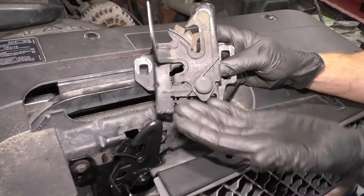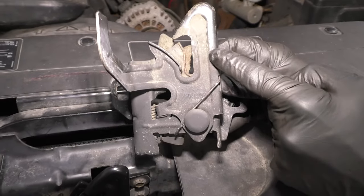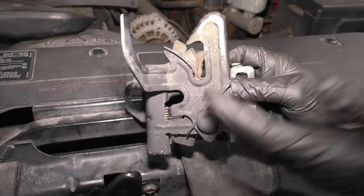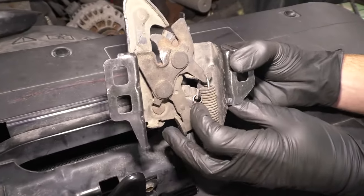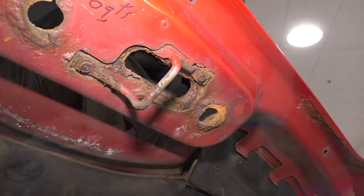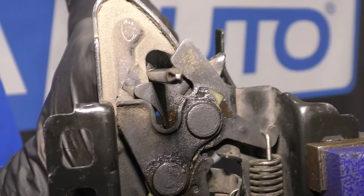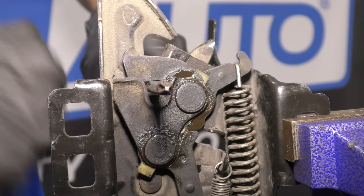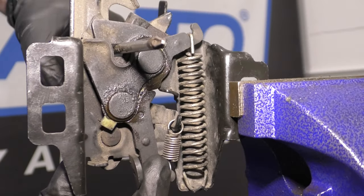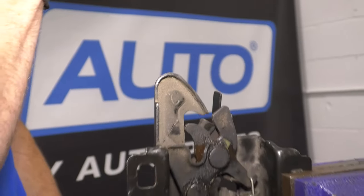I have an old latch right here for demonstration purposes because it's much easier to see. If you grab onto this lever right here and move it, you're going to see this big large hook move. This is actually kind of like a secondary safety latch. If you turn this around you would see the rest of the mechanism back here. Let's assume this screwdriver is the piton on your hood that's supposed to come down and latch. It's going to come brushing by the secondary latching system and then latch in. When you pull on that handle, it pulls the cable and pulls on this lever, which releases it. The hood pops up to the secondary release, and then you pull on that to release your hood.